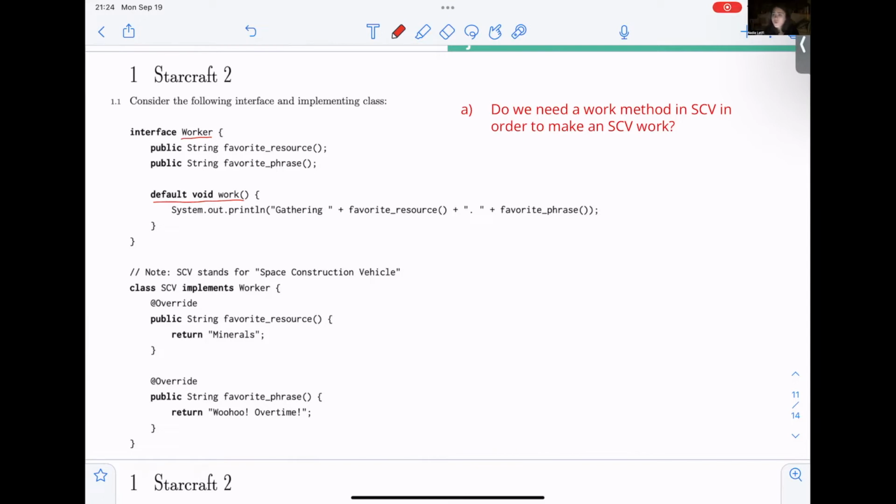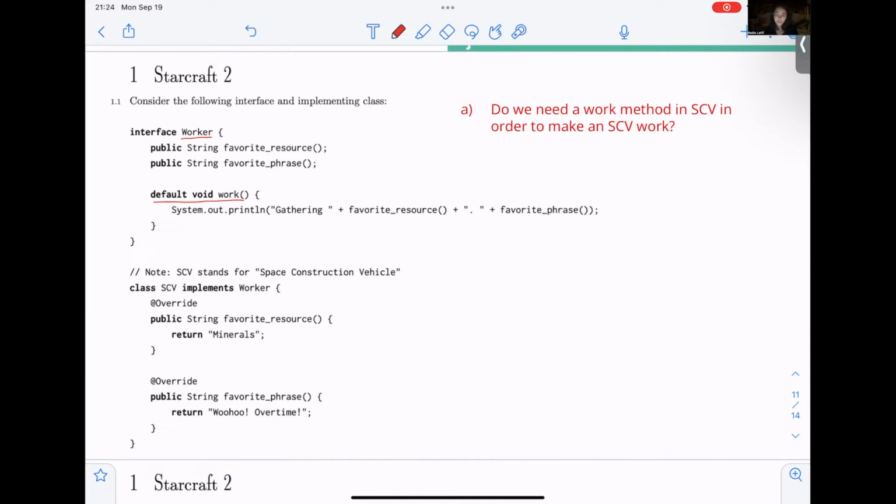But you can override the default methods within an interface. They're more so just things to fall back on in case we end up having a subclass that doesn't provide a specific implementation of something.